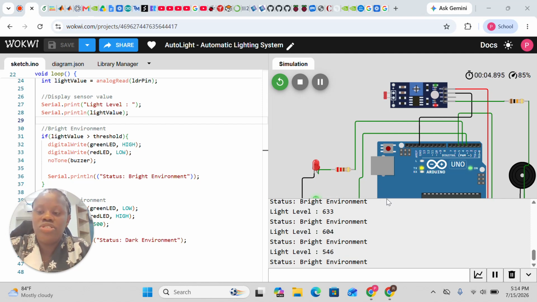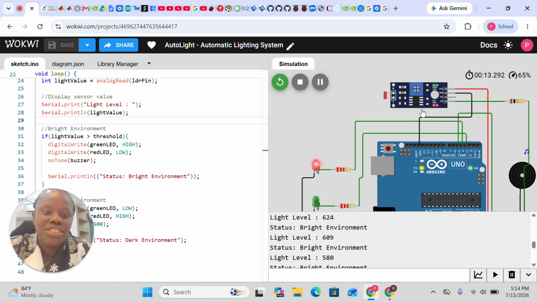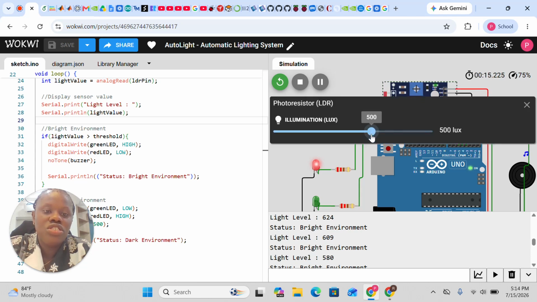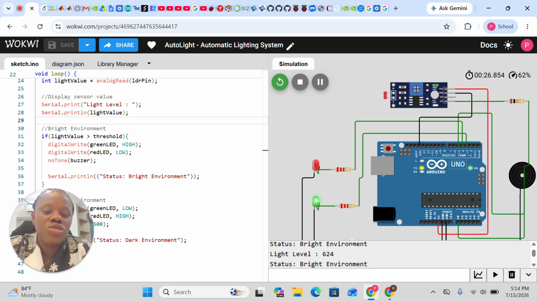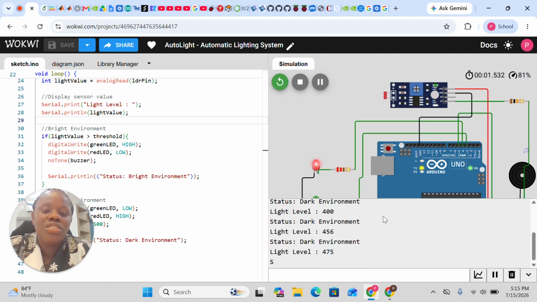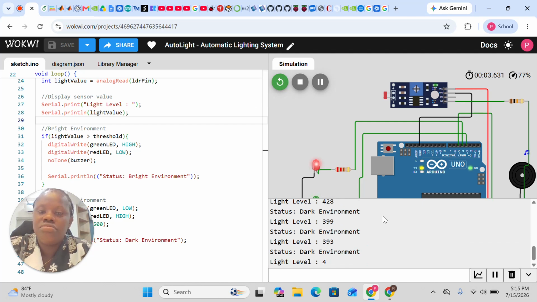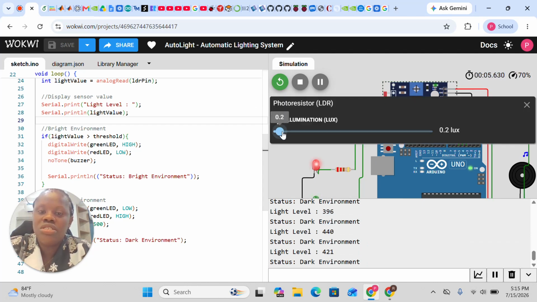You can see our project is working, our simulation is working. Look at the threshold, and it's changing. You can see the green. Did you see that? So let's change this. What if it is not? So this is the brightness level. You keep getting the brightness level of this, this, this. Let me just start it. So this is a dark environment. That's why you have this. The illumination is 4.